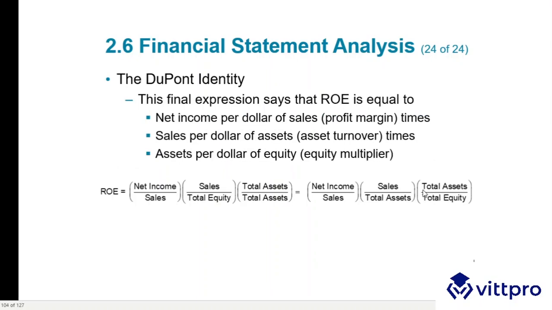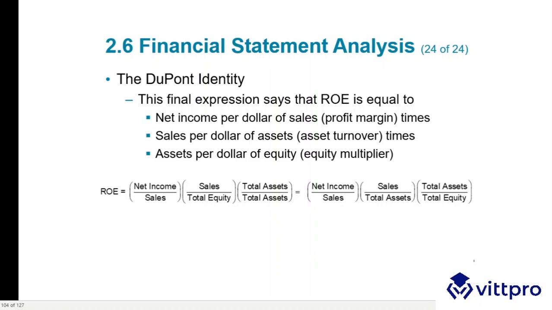And then it can further be multiplied by the asset. So it can be divided into three main parts, right? One is the net income divided by total sales, then sales divided by total assets, and total assets divided by the total equity. So if you remember, what was this? This was operating margin, right? Profit margin. So this they called operating efficiency.